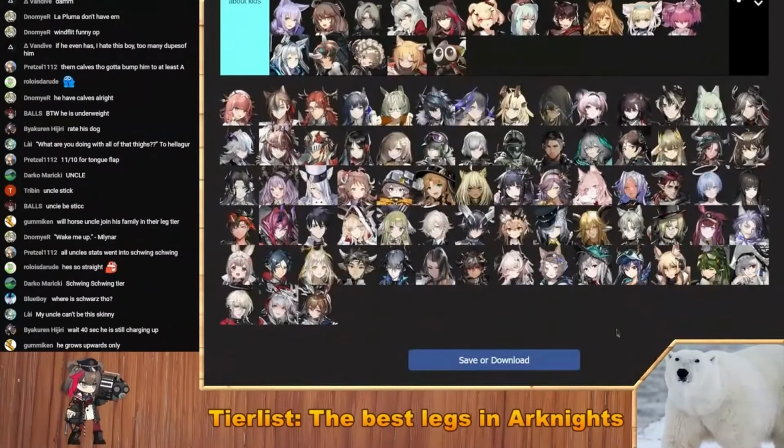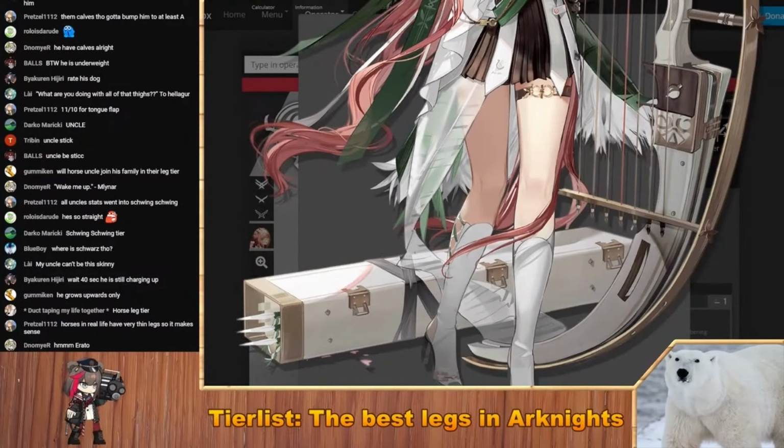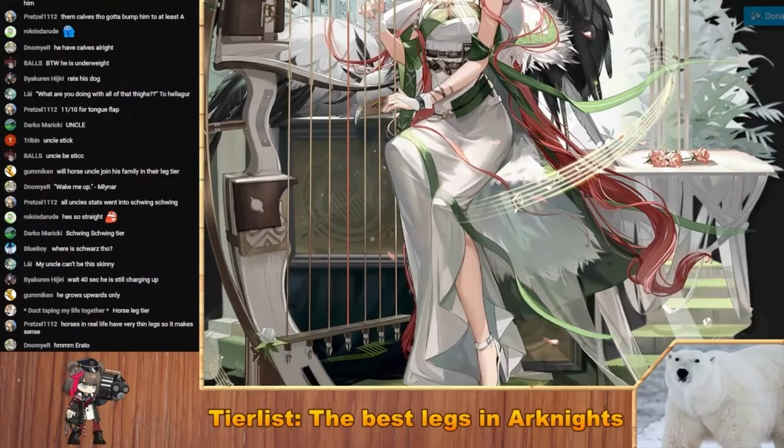Who's next? Erato is the next on the list. Those are not the most powerful legs for someone who takes her name from the goddess Eros. We don't see much here.